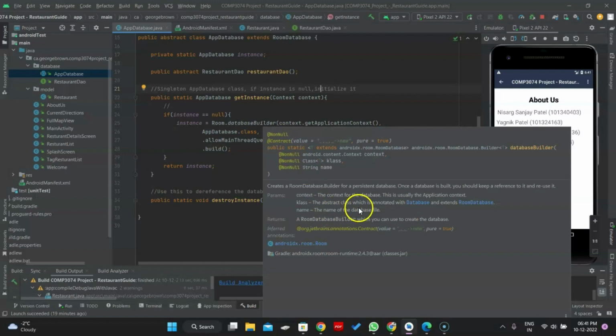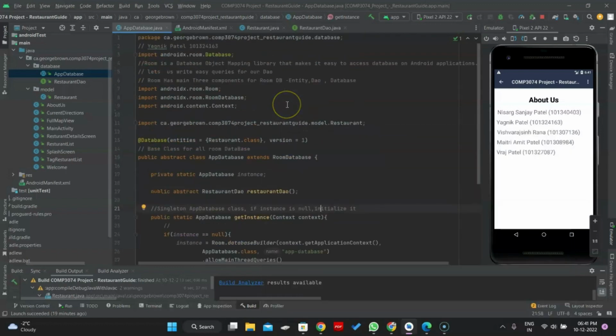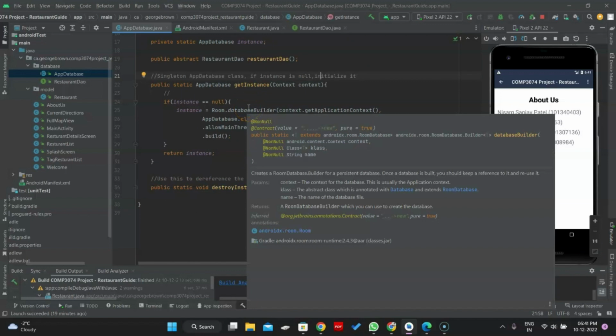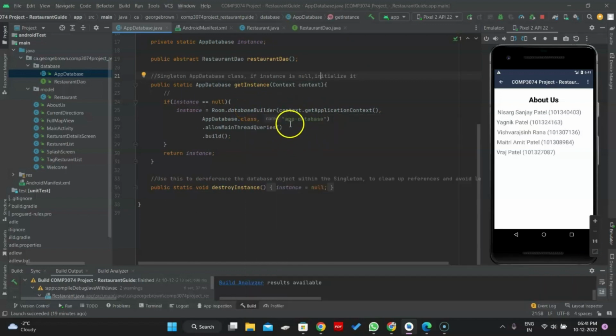The class with the annotation of Database, which we have done over here inside our app database. So we have to pass this class as well. And the third one is the name of the database file, which we have over here as well. And we are allowing main thread queries and build to create and initialize our database for our application.